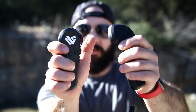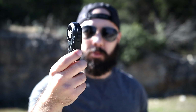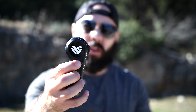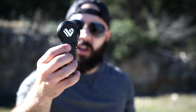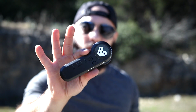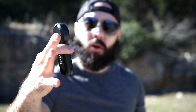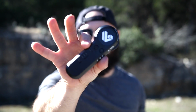Very similar. Now, on the Vestar, right here on the side, you can choose the speed function. It's got 3 different speed modes: high, medium, and low. On the Boosted, you go forward, and if you want to go reverse, you just rock back. On the Vestar, you actually push the button, which a lot of people prefer. When you go all the way back, you're just holding the brake down, and there's no reverse without putting the reverse button on. So that's the controller. It looks pretty legit, but let's see how it performs on the street.